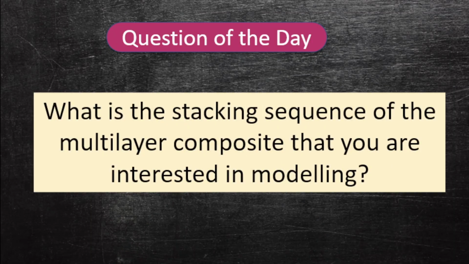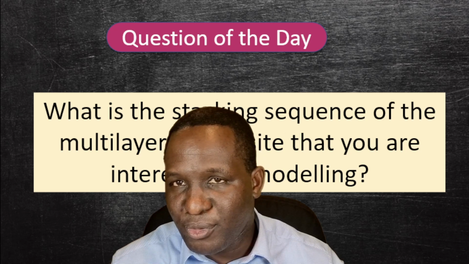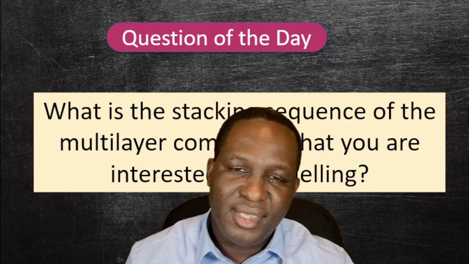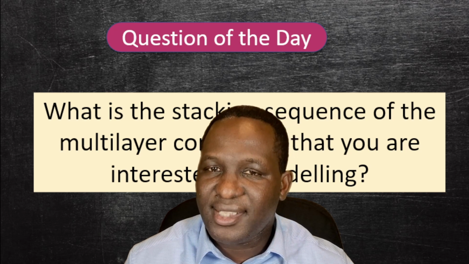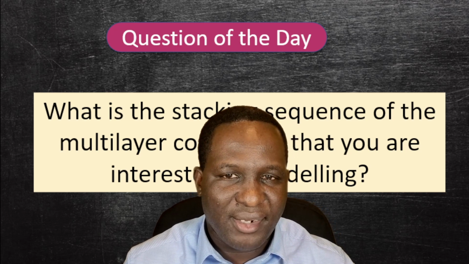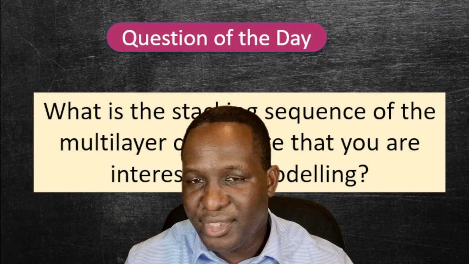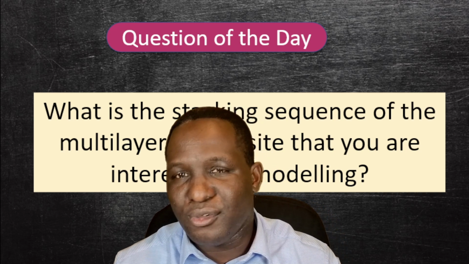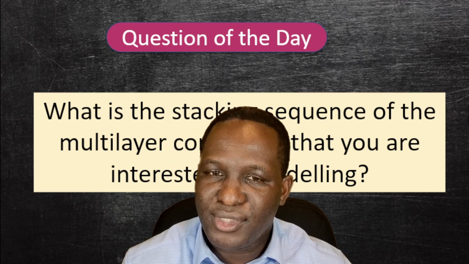So just a quick question of the day: what is the stacking sequence of the multi-layer composite that you are interested in modeling? Clearly in this case I'm looking at a 0, plus 45, minus 45, and a 90-degree. It's possible you want to model it differently, so do tell me in this comment section what exact stacking sequence you are really working with, and then that could be inspiration for me to make maybe another video dealing with your kind of stacking sequence.